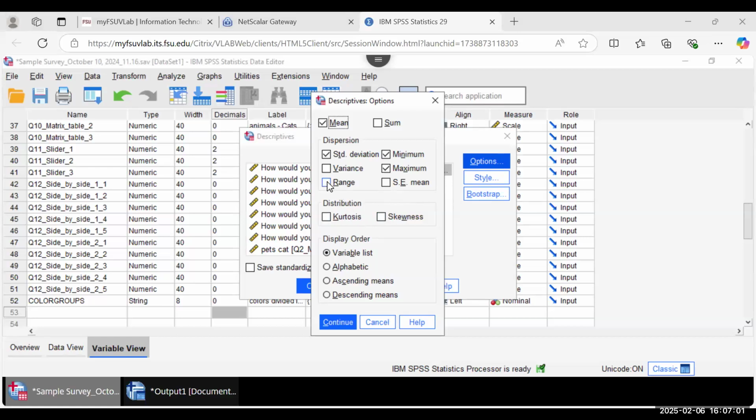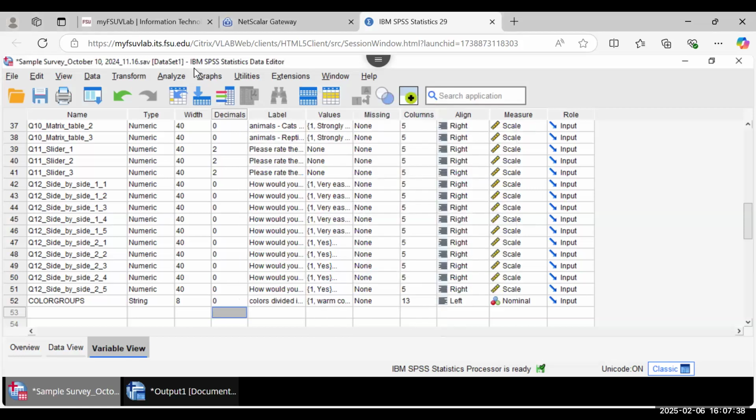If you want the range, remember, you have to know your level of measurement. Some of these things won't make sense. Like colors, each color was associated with a numeric value, so it will perform it, but it's not really going to make sense. I can't really take the average of red and purple and blue. So just keep that in mind when you're telling it. SPSS will do exactly what you tell it to do, but just because it does it doesn't mean it'll make sense to have done it. Okay, so these are the options that you have if you want the descriptive statistics, and I'm going to cancel that and go out of that.